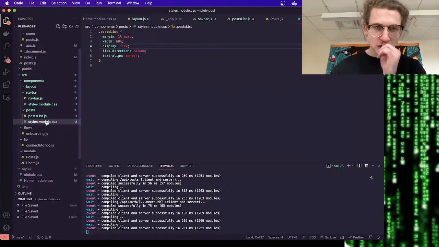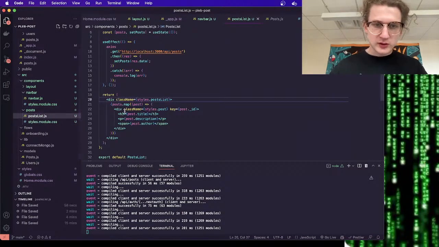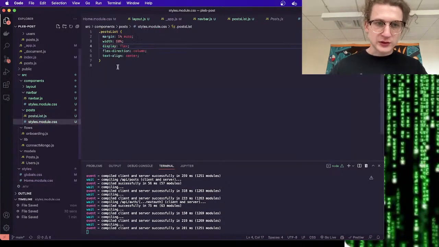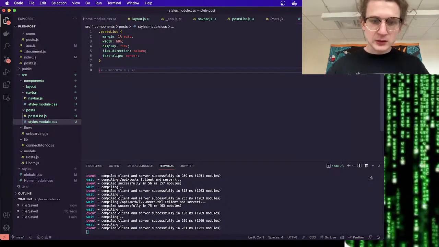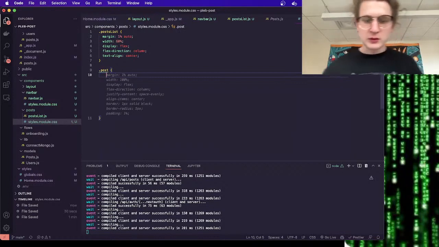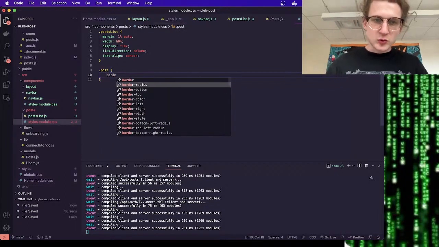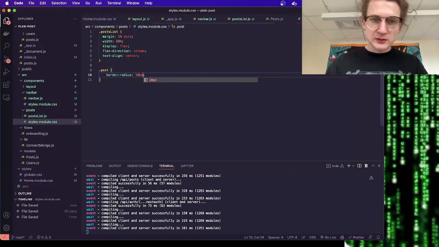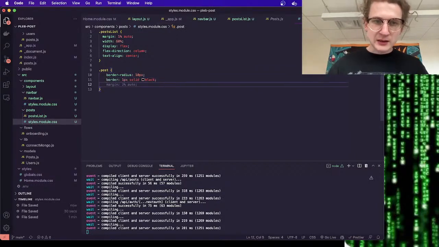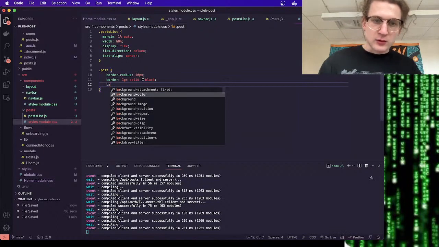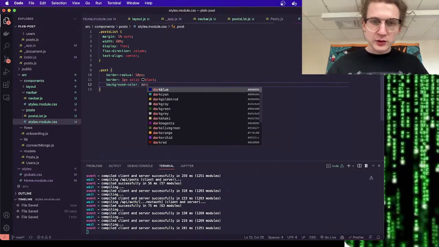And then we have each post. We should put some kind of styling in here, styles.post, just so we can kind of see it. So we'll give it a border radius, 10 pixels, kind of rounded. Border 1 pixel solid black. Background color, we'll do our dark gray.